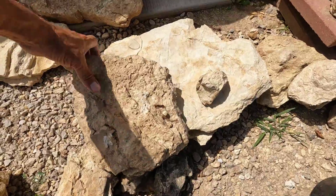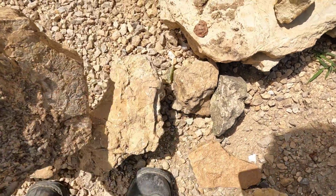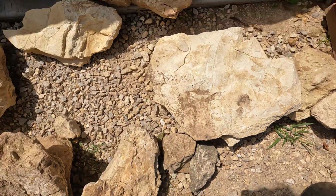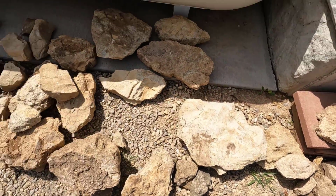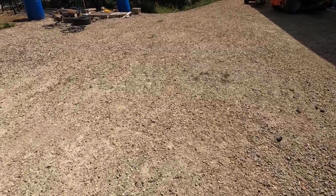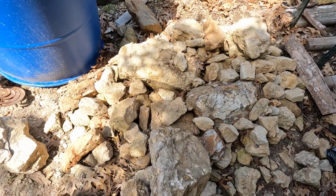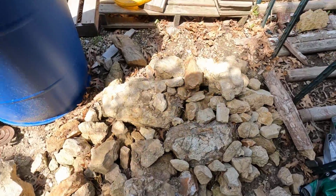I believe, yeah, see, that can be used as well. These don't have to be real smooth or even, but I think that is the one. We'll check this pile over here as well. Yeah, there's not a lot here. Good amount of stone, but, well, that one right there.